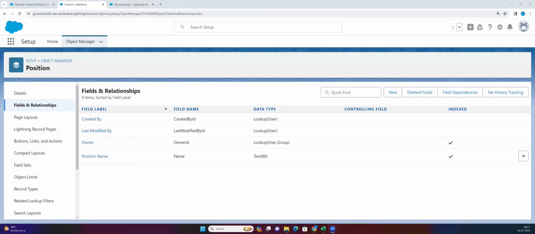Okay, so we are going to create some fields over here. Let's say a status field, and I'm going to show you how you can create some custom fields in Salesforce.